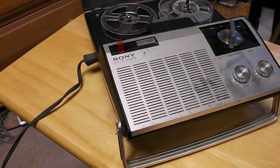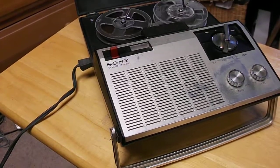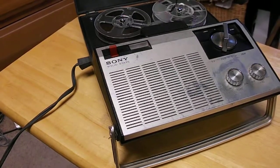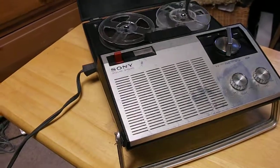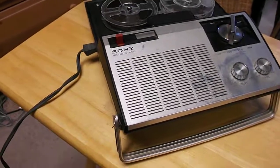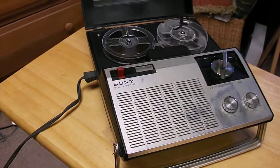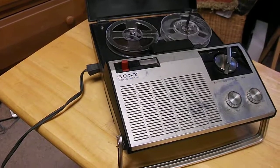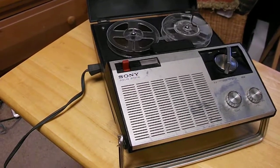But that's about it. It's good to have the Sony out. This Sony reel-to-reel is just fantastic. I just love it. It's got a nice long cord, so I don't need an extension cord or anything with it. It's just great.